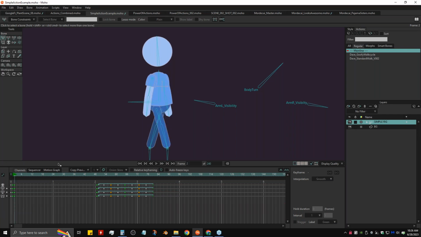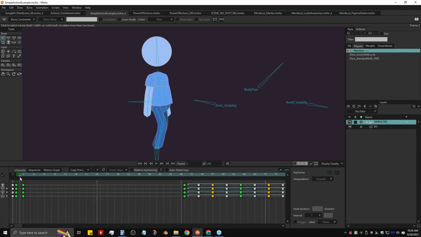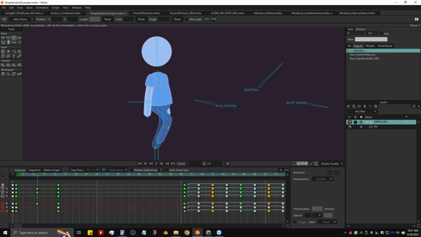And then because Moho is a tweening software, it creates the in-betweens for you, I'm just going to use that to my advantage. So I'm going to use this as the passing position, but I'll pick his leg up a little bit more. Okay. And now I'm just going to drag out my keyframes so that, oh, we got some breaking leg going with the target bones. To fix that, I don't go to the frame where the breaking's happening. I just go to the frame closest because I think it just needs a key. And I just use my transform bones tool and I select that ankle and I fix that by adding a key there.